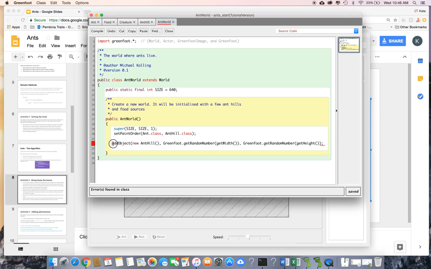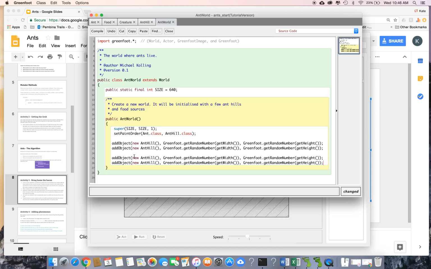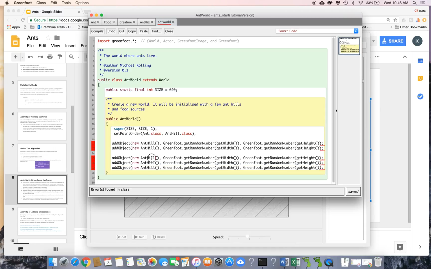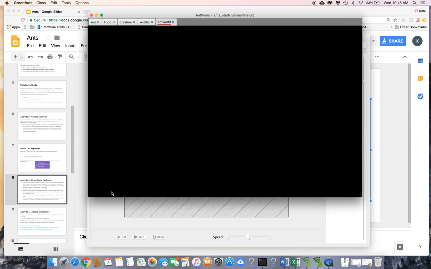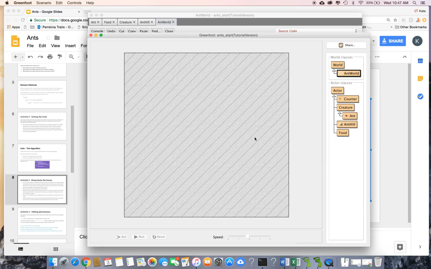Okay, I am going to be lazy about this. You should probably create a for loop, but given the amount of time I have in this video, for the sake of cutting it off, I'm going to do a bunch of copy-pastes just to finish this up. And I'm going to change these AntHills to be FoodPiles, like so. Okay, and then we can compile and, oh, missing something. Missing another bracket here on the end of all these. And here we have it.